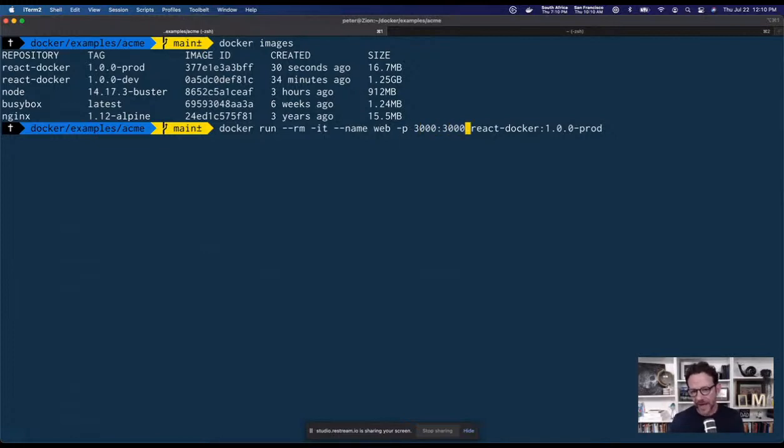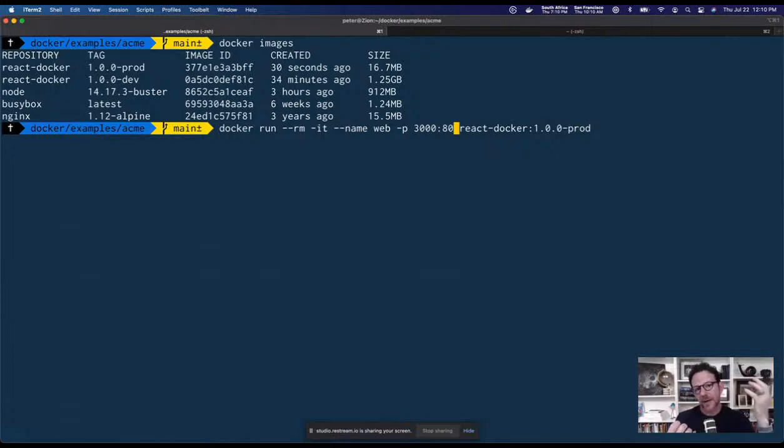And we want to map that to port 80. NGINX inside that container is running on port 80. We can change that. You could change the configuration, the NGINX configuration, whatever you need to do. But remember, it's isolated inside of that container on its own network, right? So it can access port 80, not the same port 80 that's running on my machine.